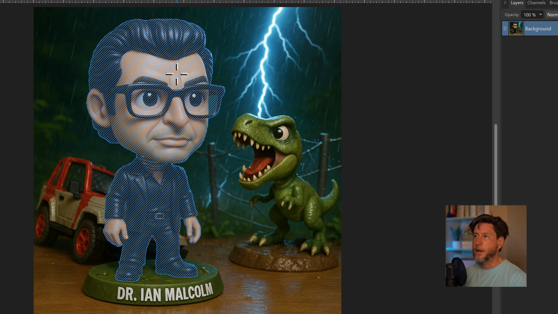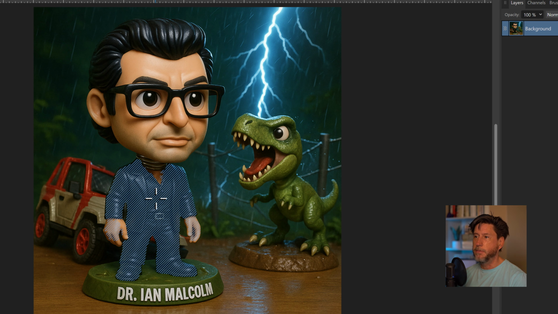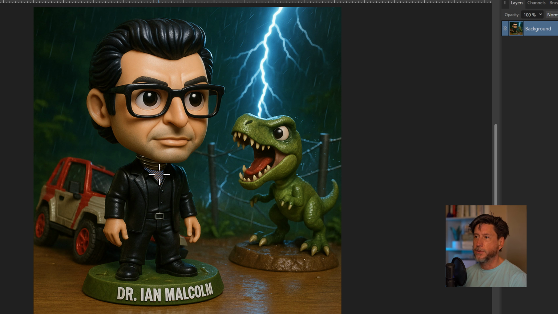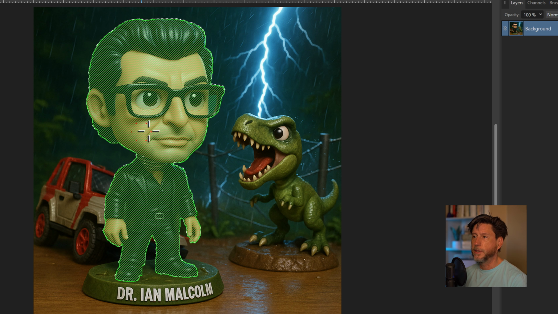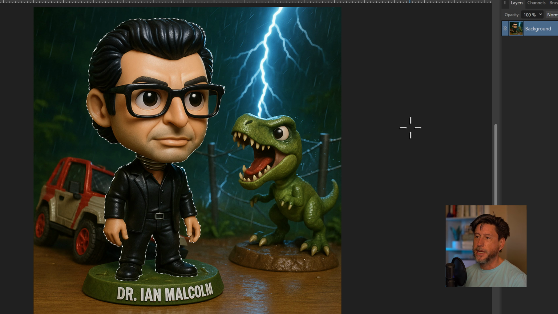As I move my crosshair pointer over different parts of this image, it's actually trying to determine, like I could actually do his chest. I could go in here and select something granular. Right now, because I'm pointing at his hand, it's looking at non-contiguous sections, but sections that match the flesh tone color. And so it's basically selecting his body. But what I'm going to do right now is move back to his face, and I can see that it's automatically applying that selection. And so I'll just go ahead and click. And in this case, I've got Dr. Ian Malcolm selected, and it was so much faster.